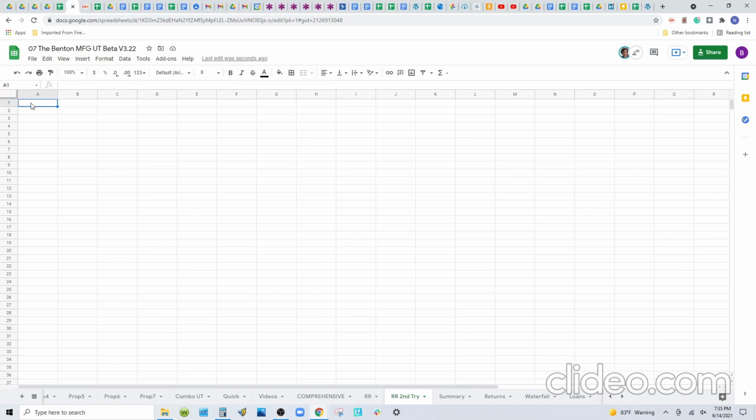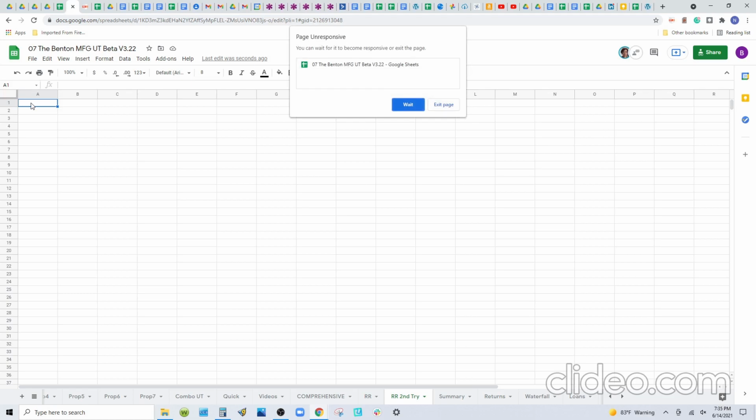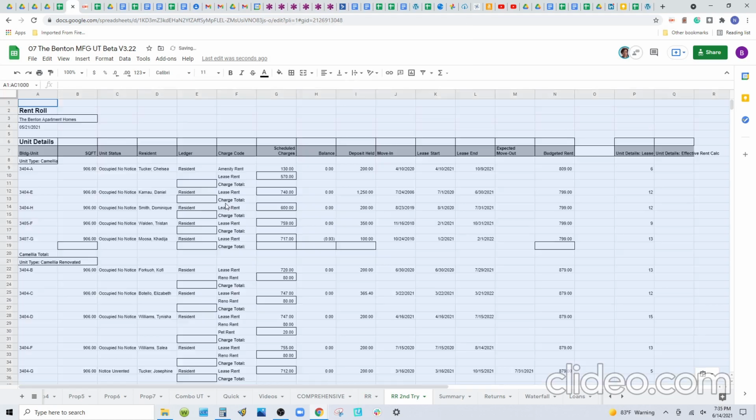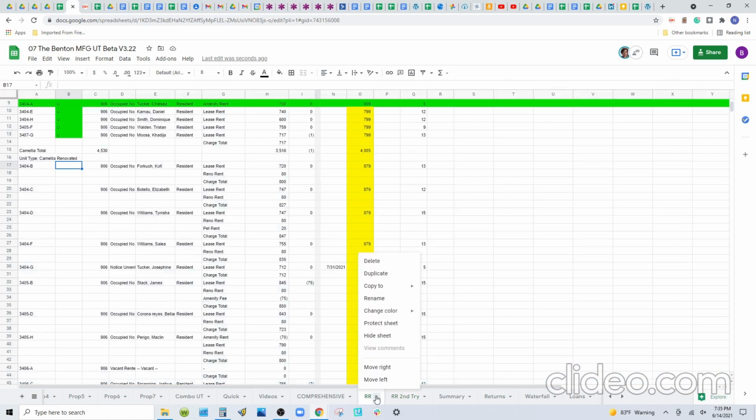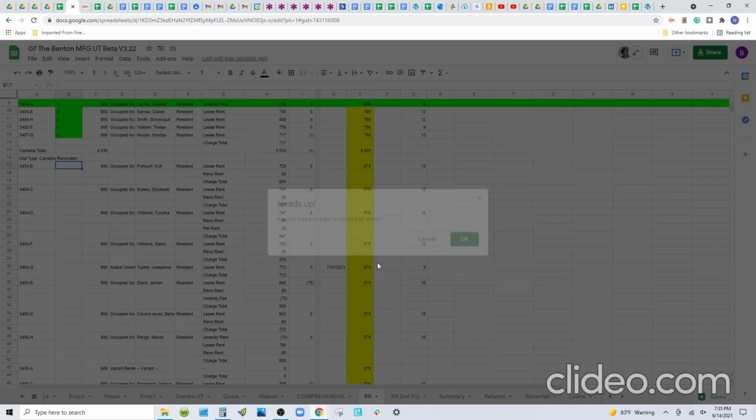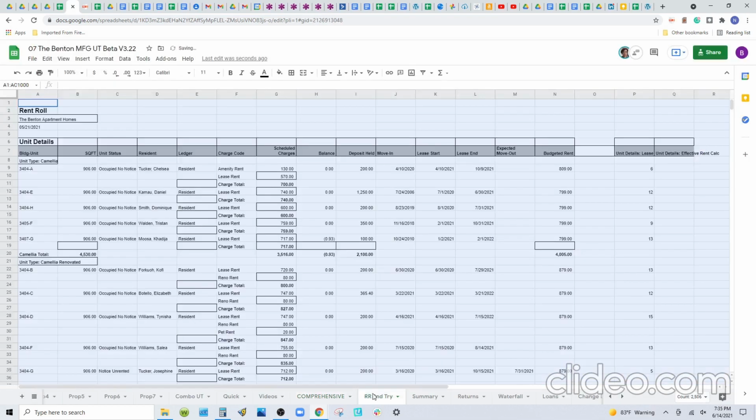Give it 30 seconds or so here. What happens is if it's a large file and on the internet, my connection may not be so great. Wants me to wait, please. There we go. So it took a second there. Now here's the raw rent roll again, right? So then I'm going to go back and delete out this other one because I don't want to get confused by it. Let's delete this. Heads up. Gone. There we go. Here's the second try.